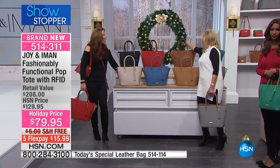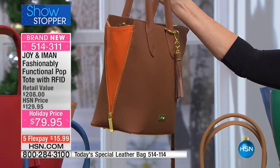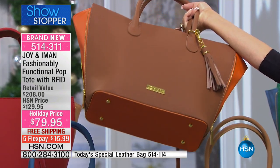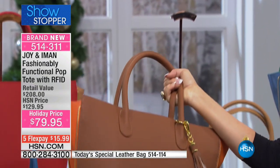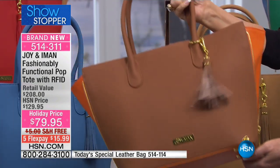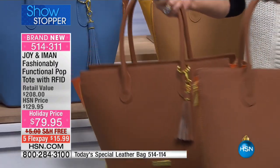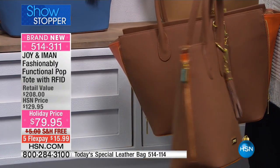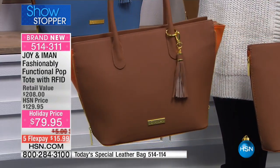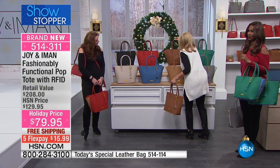Look at this - this is the equestrian cognac. Look at that, that's very orange, with the beautiful orange kiss. It is very new - look at the orange kiss. And you know what, I'm going to put this down because I want to show you - here it is on the bottom. It is a beautiful color block. Here it is - spectacular - the same bag zipped up. Same bag. It's just that we do this not just for more room, but for a look. So your choice. Isn't that so fabulous?